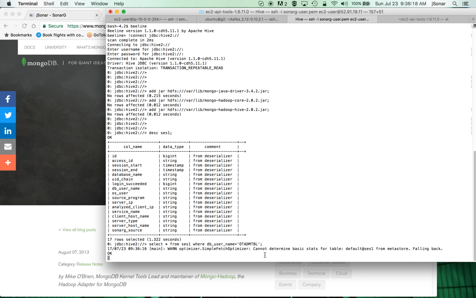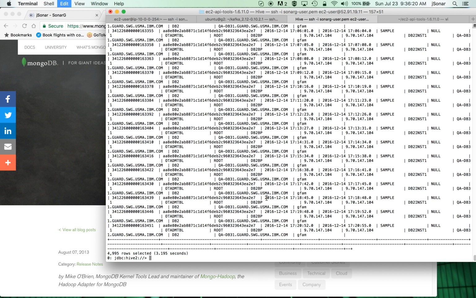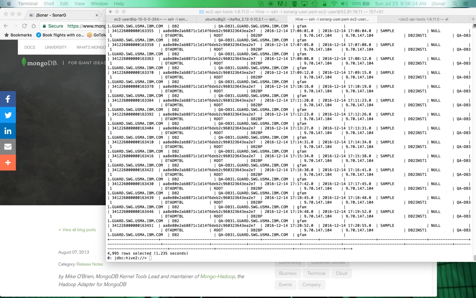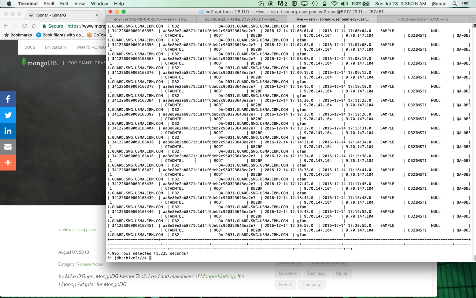I can do a select star from the session table with any condition. Again, this data that you see lives within SonarG, so even without moving it, you can access it from your Hadoop environment.